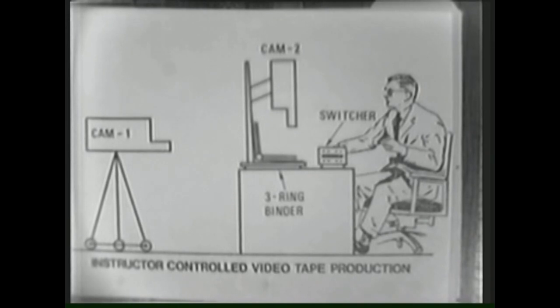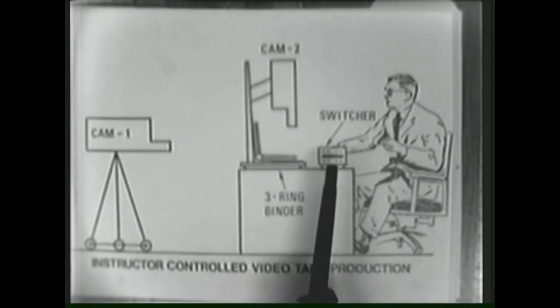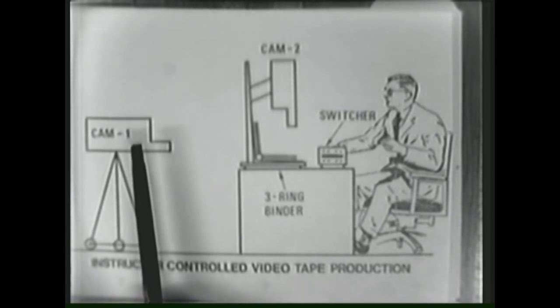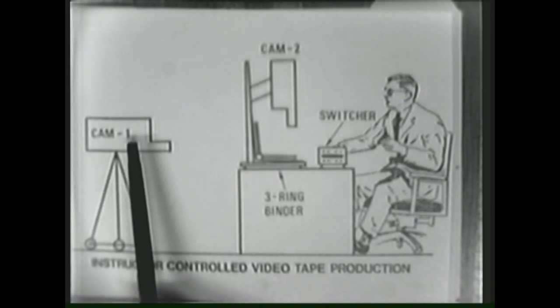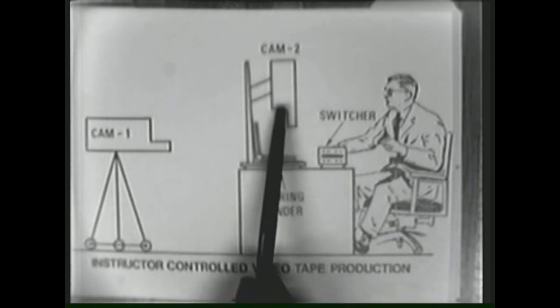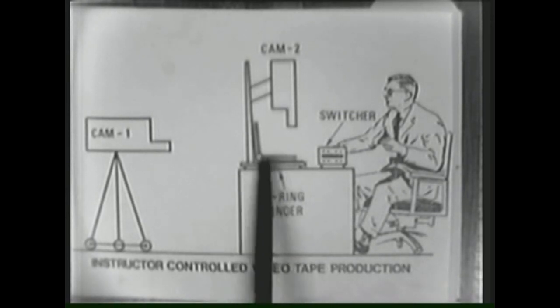This is basically how the room is laid out. I'm sitting here behind a desk, and on the desk I have a switcher that I just used to switch from one camera to the other. The camera that I opened with was camera 1. That's this camera looking at me in a medium shot. The camera you're looking through now is camera 2 right here, which is looking down on a 3-ring notebook binder.